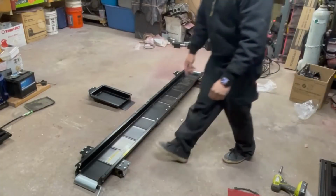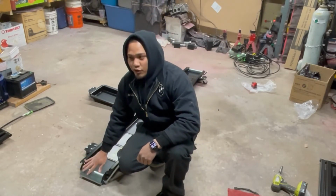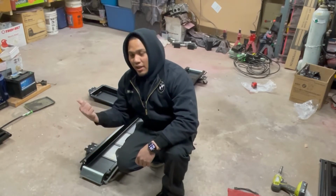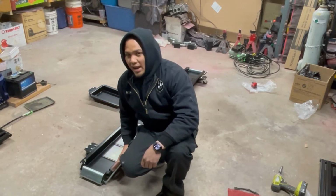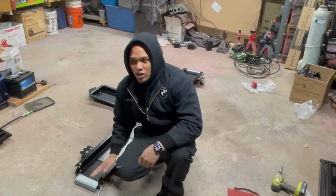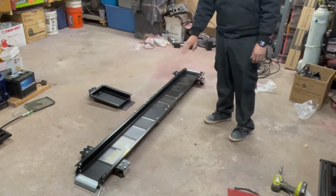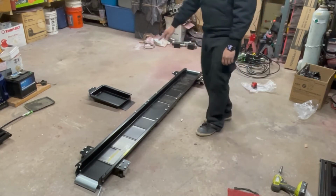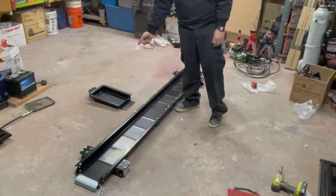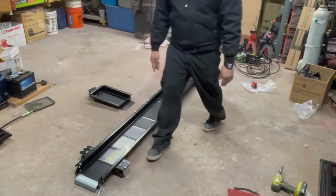With the ramp gates, you can actually choose which side you want the ramp gate to be on. I chose for it to be on the right side of the bike because the kickstand tends to lean on the left side. So when these are up, it shouldn't hit anything because the bike's going to be leaning towards the other side. That's why I mounted them in that direction. But you can do that to your own preference. It doesn't tell you exactly which way to mount them. And you can choose up to 5 different locations per side to put your kickstand on, so it doesn't really matter. It's actually symmetrical.